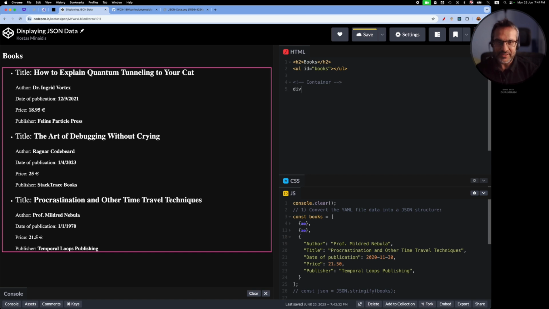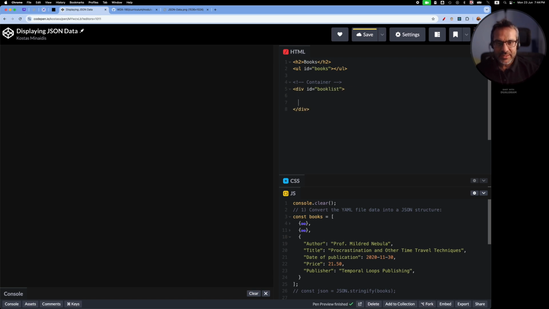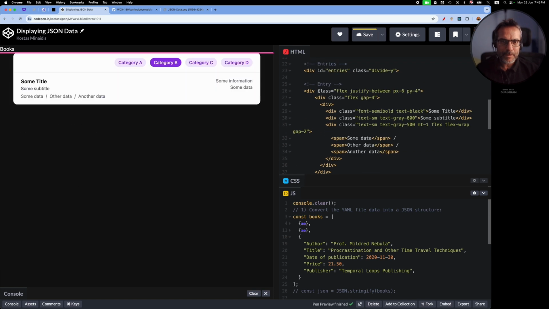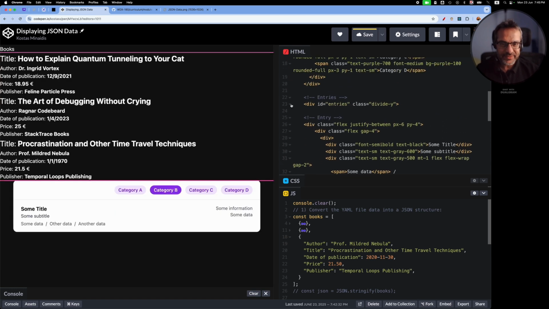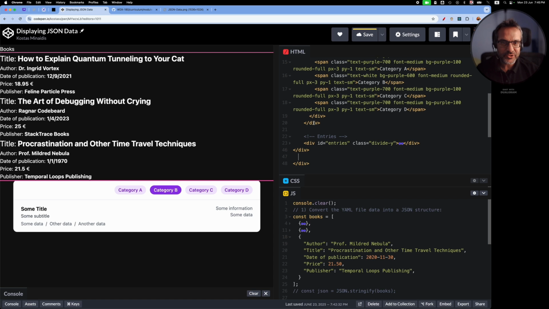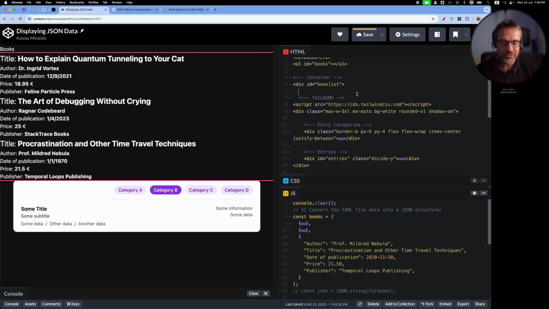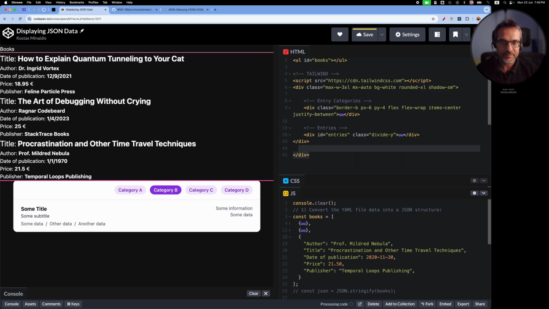You create a div with some ID, book list or whatever, and then inside there, no, sorry, there's already a structure for that. So I do not need this book list.